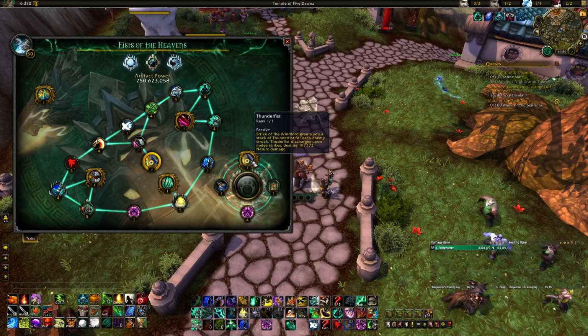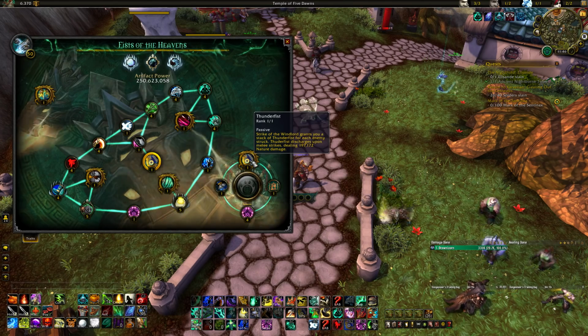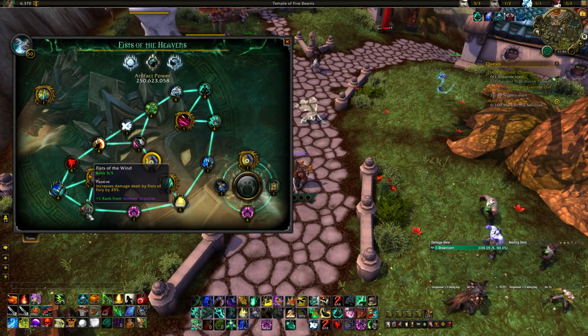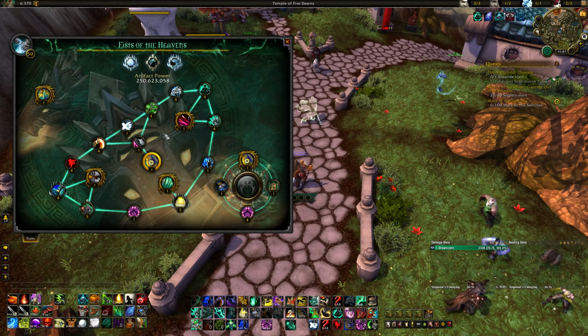So grab these 4 new traits, including your new golden trait, Thunder Fist, which just buffs your Strike of the Windlord, and when you do use it, for every target you hit, you get a stack of a buff, and it consumes one of those stacks every time you melee to do a little bit of extra damage. After that, I recommend Fist of the Wind for more Fist of Fury damage. It's really important. And then there can be some variation at this point, depending on what you want to focus on. But I will recommend grabbing Rising Winds after that, and then Power of 1,000 Cranes. And then whether you want to focus on single target or AoE is kind of up to you at this point.